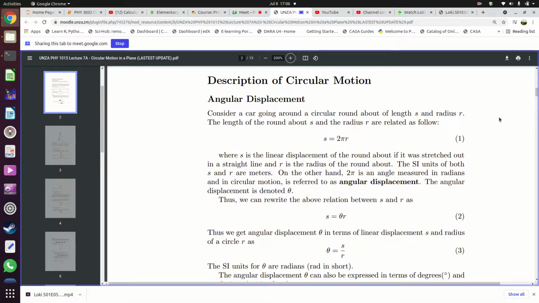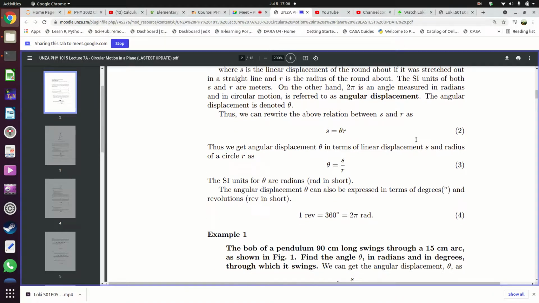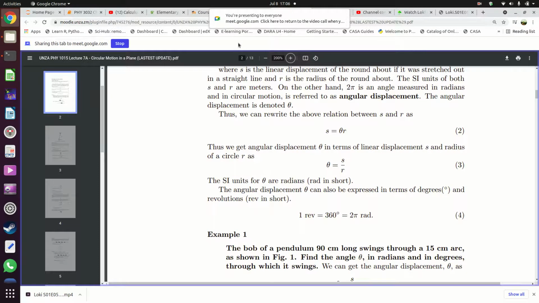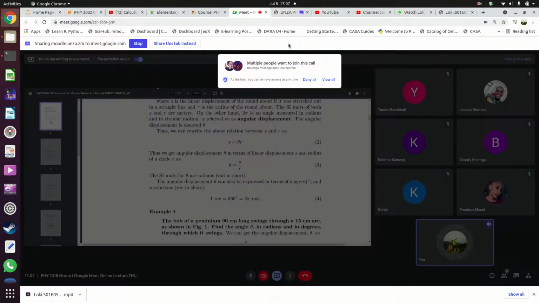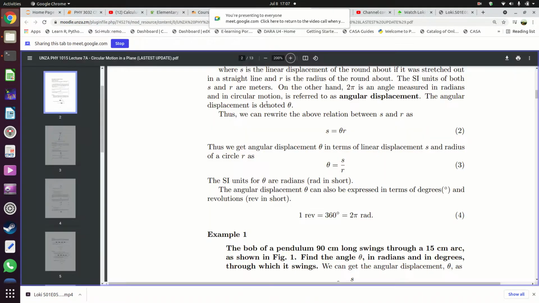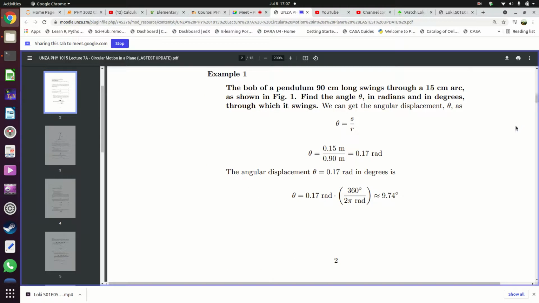Now, as some of you might be aware, there has been an update to the notes which we were looking at last week. The notes have been updated a bit to include certain things which, as I was trying to teach, I felt from last week needed to be added. I'm going to highlight those updates so that you can see and also make reference. If there was something which was not very clear last time, this time around it's probably going to be a bit clearer. The first update I want to highlight is on example number 1.